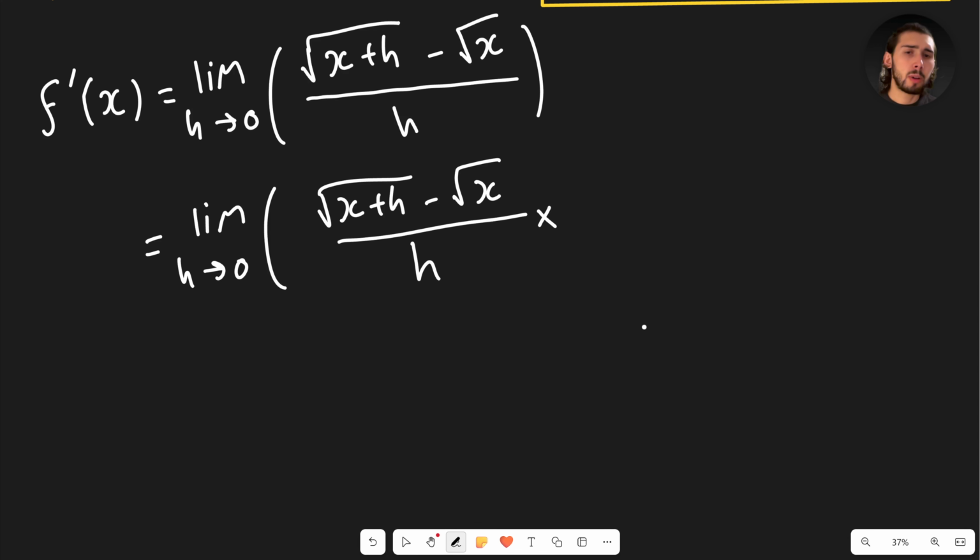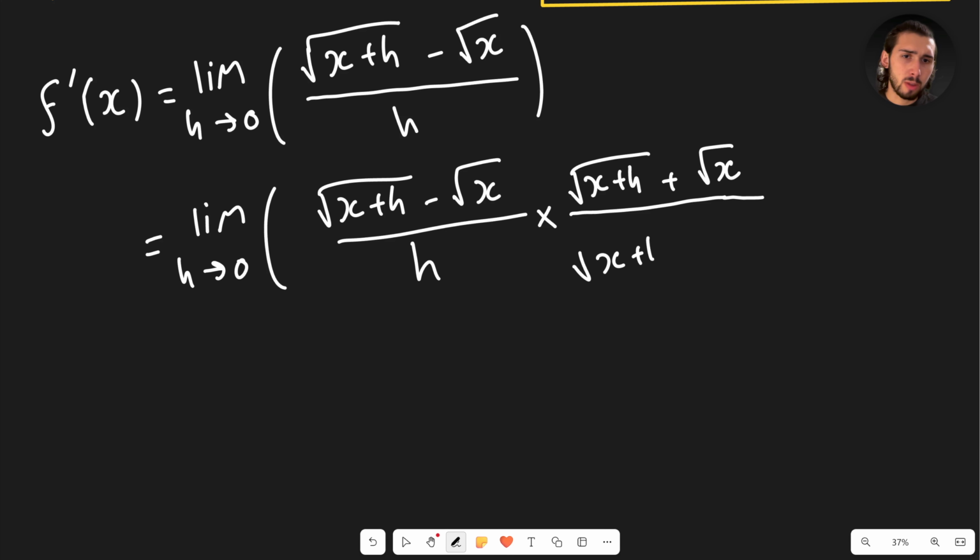and I'm going to multiply this by another fraction. And of course the fraction should essentially be the number 1, so it needs to be the same on the numerator as it is on the denominator, but the question is, what will it be? Well, I'm going to try to simplify it. So what I should really be doing here is multiplying by something that would maybe get rid of some square roots at least somewhere. It's worth a try. And so I'm going to multiply by the square root of x plus h plus the square root of x, divided by, of course, the same thing. Otherwise, we wouldn't be multiplying by 1 and it wouldn't be equal.